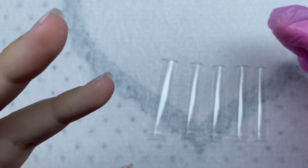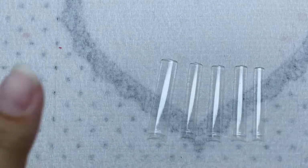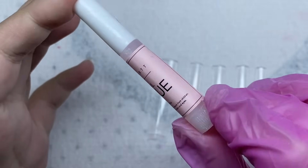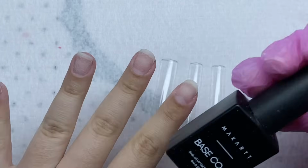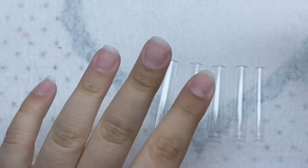Okay, so if you are normally doing your nails and you want them to last super long, make sure that you use a regular nail glue when gluing on the nail tips. I've just been using this Makartt nail glue because it's the only one that I have right now, and I think it works pretty well, and that'll help the nails last much longer. But because I don't want these to last that long, I'm just going to glue on the tips with some base coat.